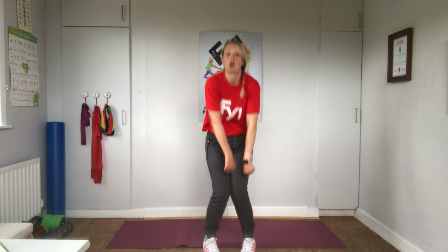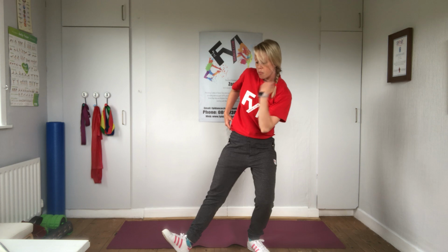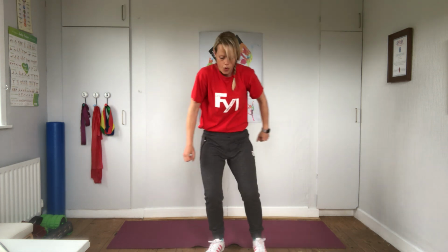Boom, boom, boom. Now with the left foot first. Up, go, down. So left foot means right hand. Right foot means left hand. Ready, and up, go, down. Left to the right. Up, go, down. Left to the right. And there's your Scooby Doo.